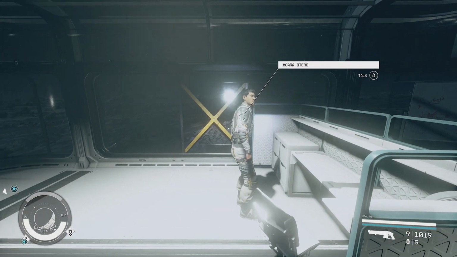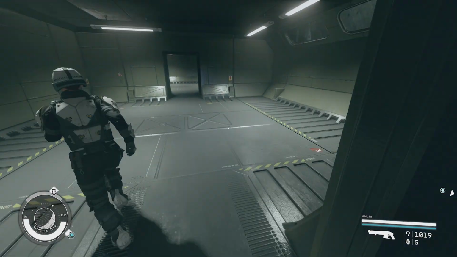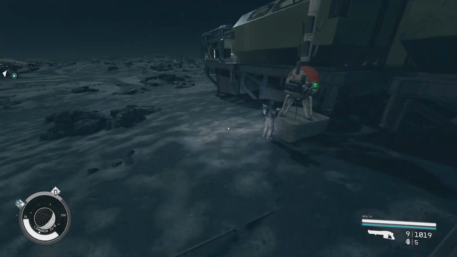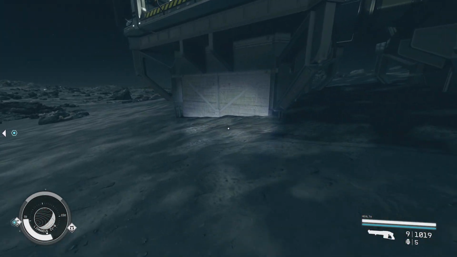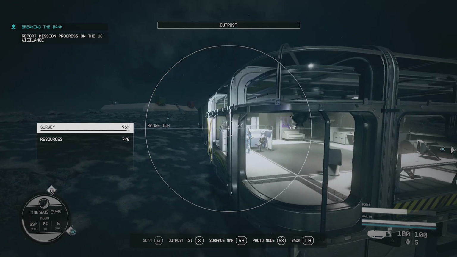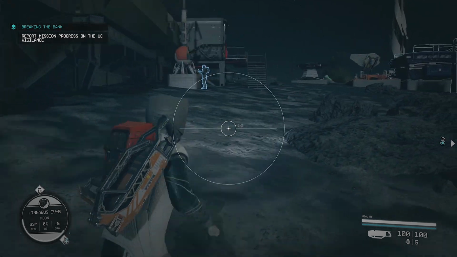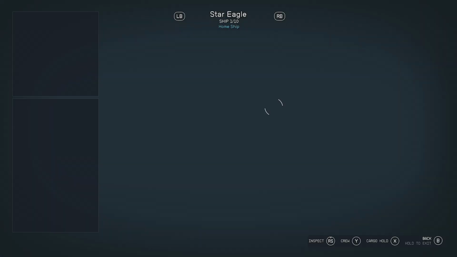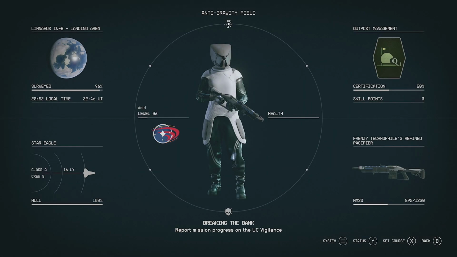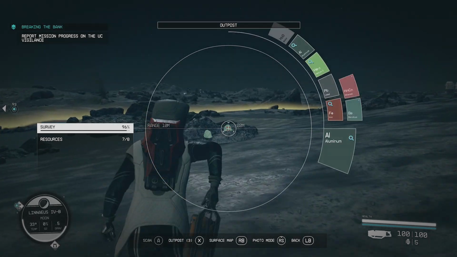I've got Mora, Jessamine, and I don't know where the other one's gone. Where has she gone? Kepler's around here somewhere. I can't remember who Kepler is, but she's around here somewhere. I just don't know where. I can't find her. Unless she's left. Andromeda Kepler. She's at the outpost somewhere. And for the life of me, I can't remember who the fuck that is.